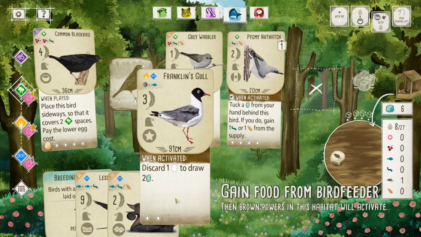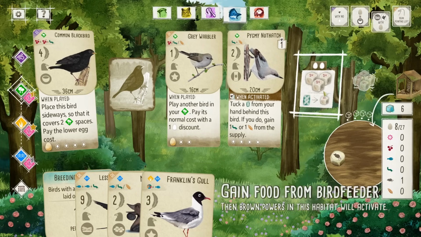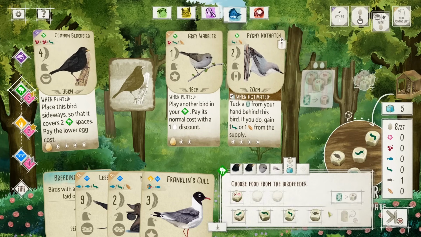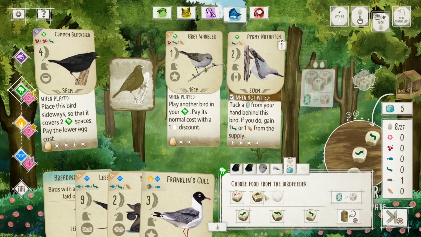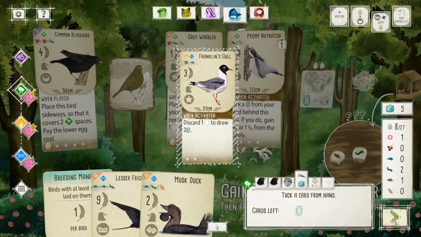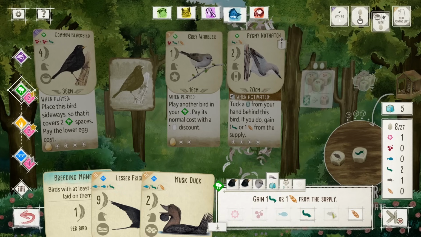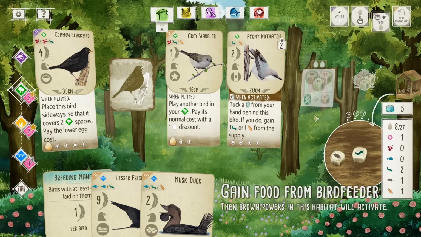All things considered, I don't think... actually, Franklin's gull is okay. I think I'm still going to get rid of it, though. Whoops. Okay, choose food from the bird feeder? No. Well, gain a nectar. In the mouse. Actually, do we want the mouse? No, we don't. We actually just want worms. And I think I'll get rid of Franklin's gull, because musk duck does kind of the same thing and lets me cycle what's in the draw pile. Let's gain a wheat, because I'm going to kind of need those. We still need fish, which is a little tough.